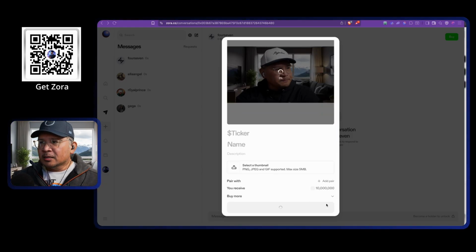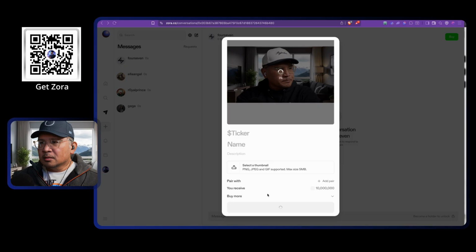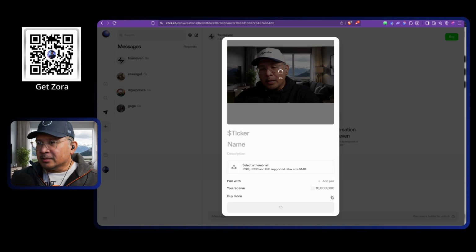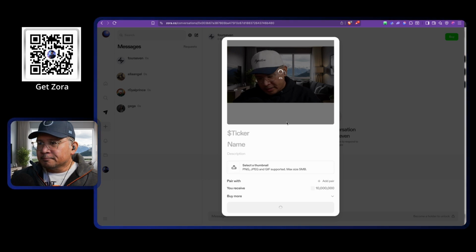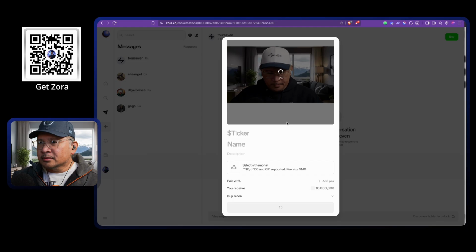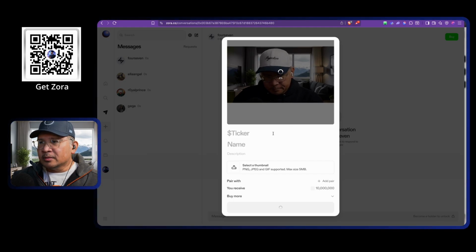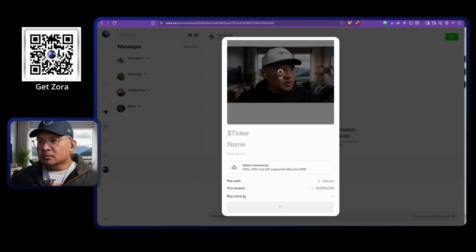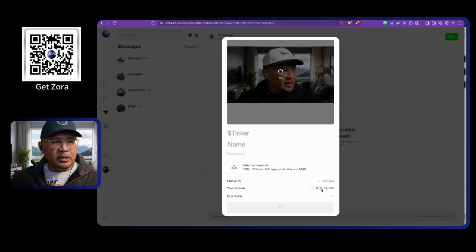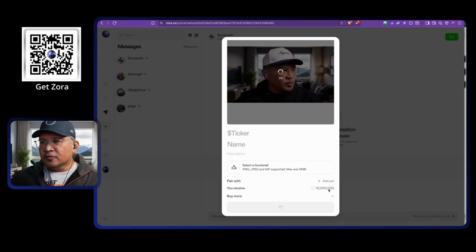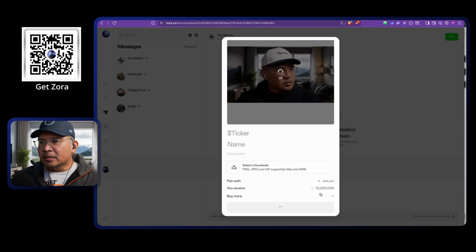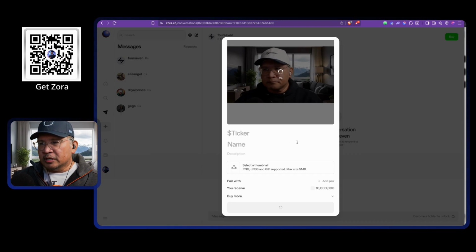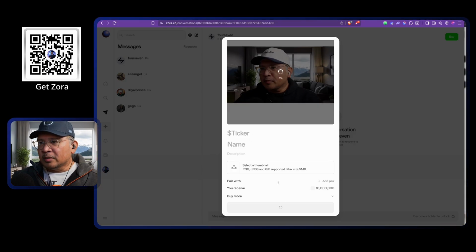Now, unlike on Base App, you don't, I don't think you have the ability to not coin a post. Everything here is going to be coined. And what that means is that once you create it, you'll receive 10 million for free instantly. That's for you. And then anyone else who buys one, depending on however many they get, could be pennies. They'll receive a certain amount, right? And I'll show you an example of that in just a minute.